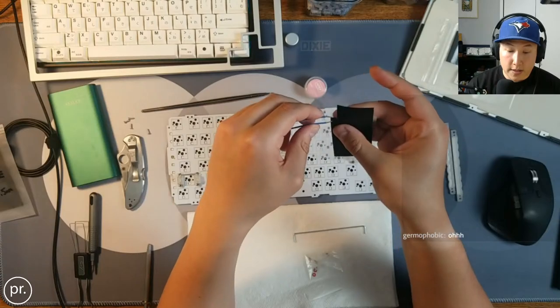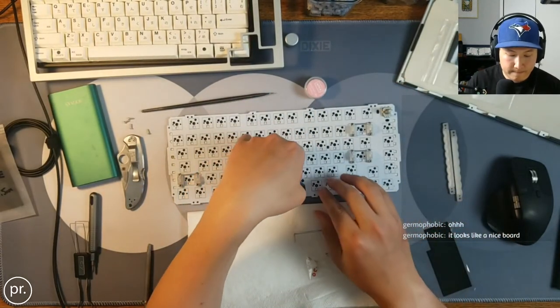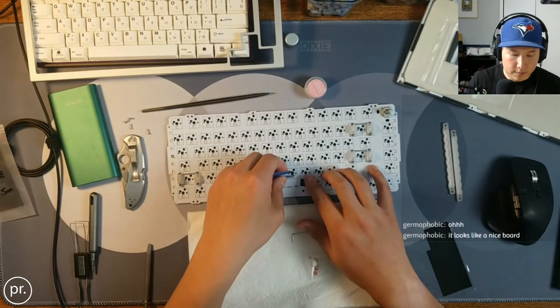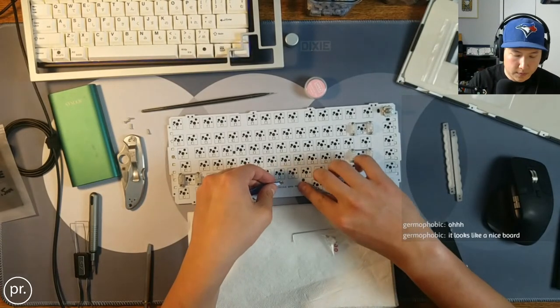It looks like a nice board. It does. I think it looks great. I think GMMK did a really good job with the appearance of it for sure.